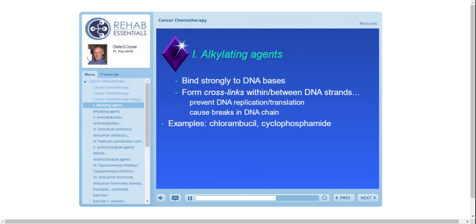So again, these are very powerful drugs like chlorambucil, cyclophosphamide, and as I said, they've been around for a very long time. The problem is they're not very selective. We'll see in the next slide exactly the chemistry of these drugs, and you'll see that wherever they can find the appropriate place to insert themselves into DNA, they're going to do that. So let's see that in the next slide.